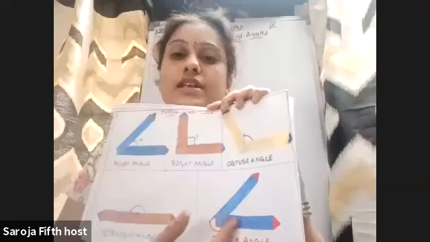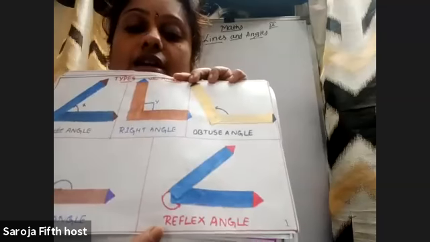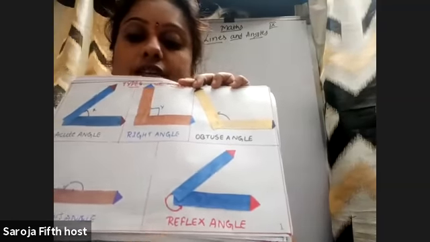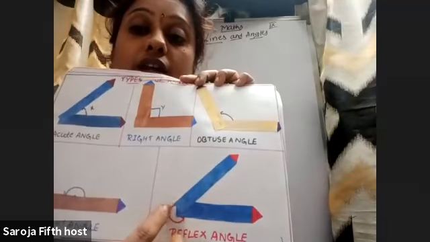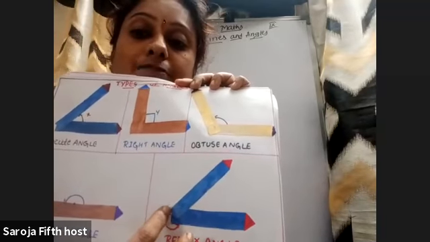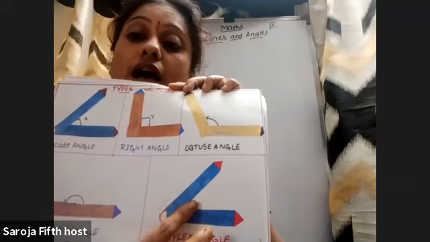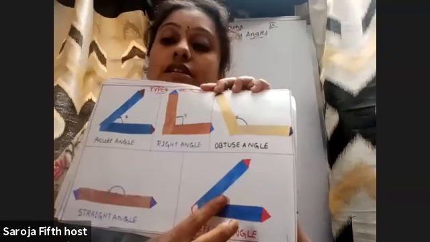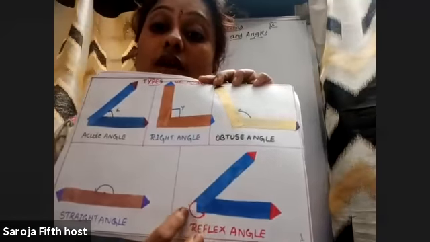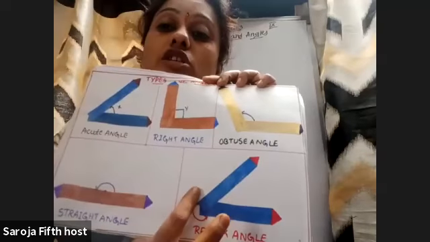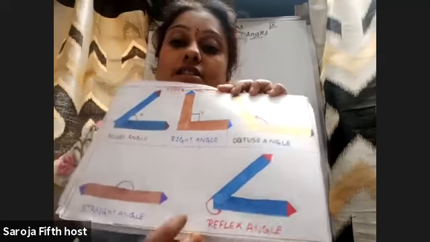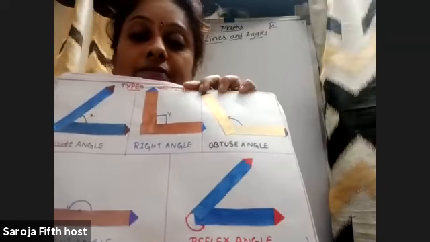By seeing this, it also looks like an acute angle, right? But it is written as a reflex angle. You can see which angle I had marked with the red. I had marked outside the angle. I didn't mark inside. Inside the arms, it is an acute angle. Outside the arms, this is a reflex angle, which is more than 180 degrees and less than 360 degrees. Is it clear? Yes, ma'am.